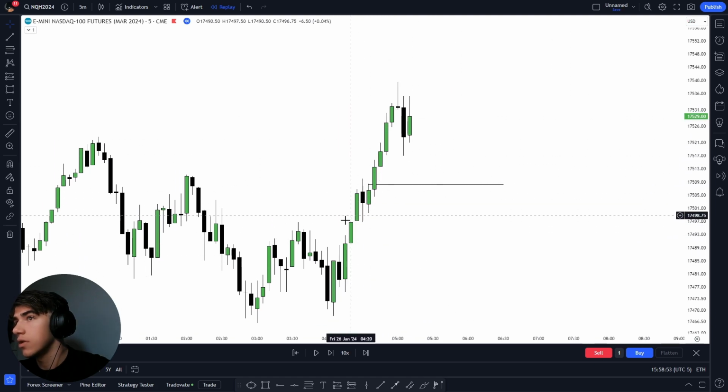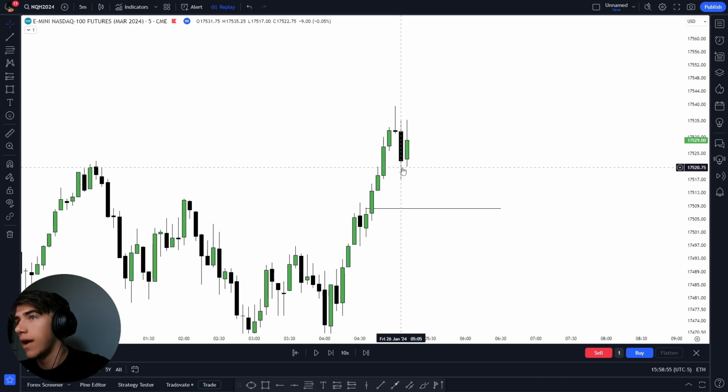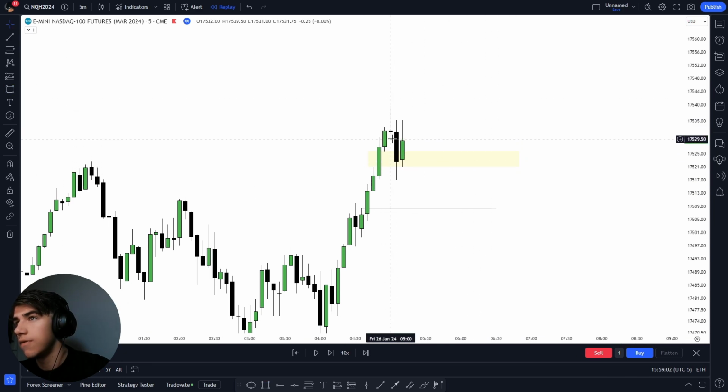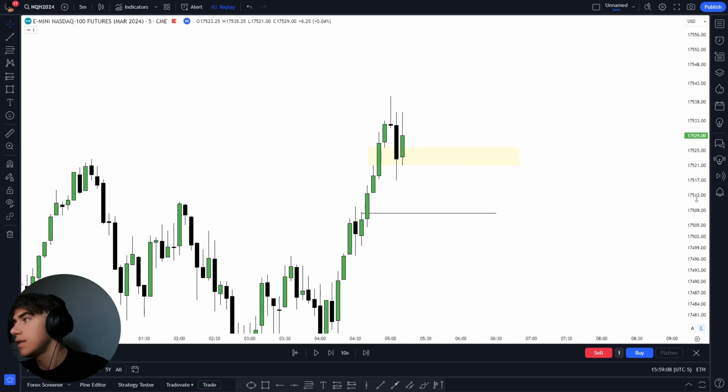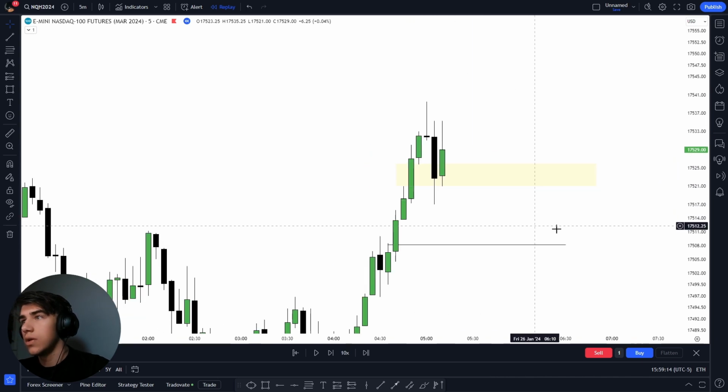Very, very bullish displacement. Then we have a candle that rebalances a fair value gap right here. It comes down, it fills that fair value gap, and it closes back inside. That is something you want to pay attention to. If it closes back inside, that makes the intermediate term low higher probability. That is exactly what it does here.